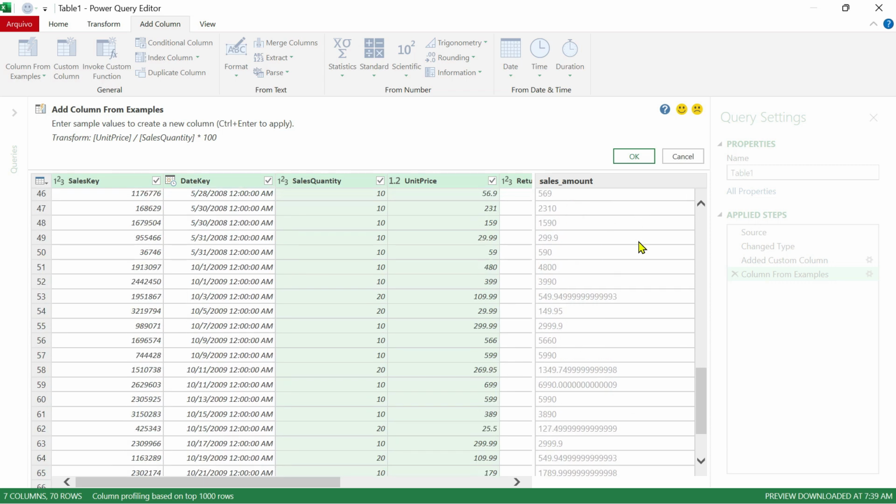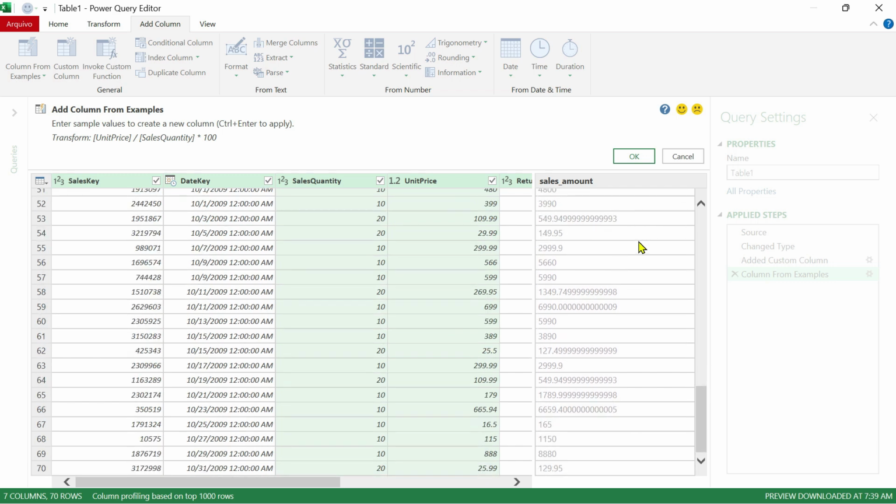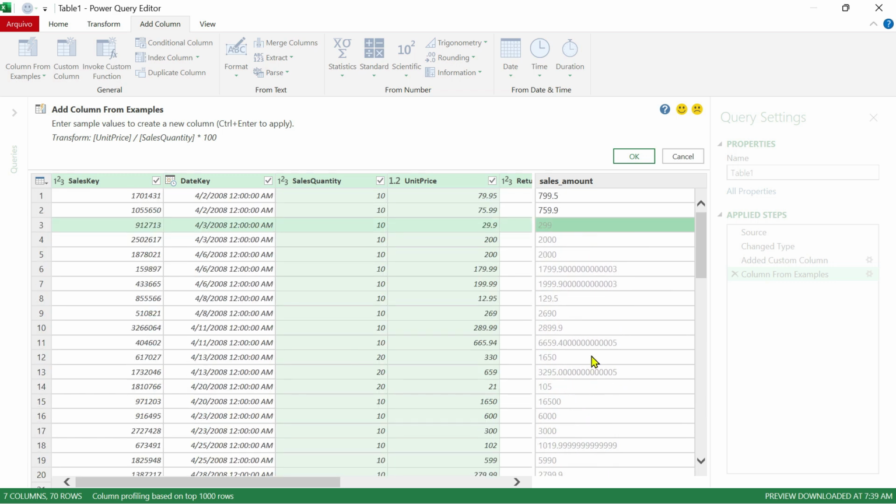And at this point, well, you have to be very careful because look, you can see that checking the first rows, it looks like the pattern was understood, but look, in this row, it was supposed to be only 1799.5, and Power Query added this little decimal part, and here again, and here again.